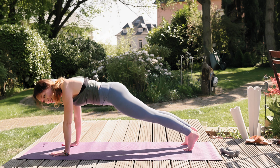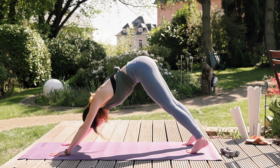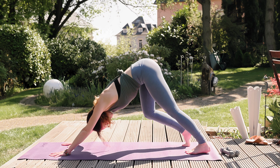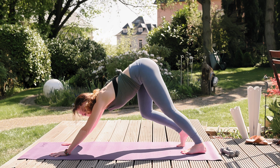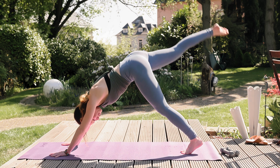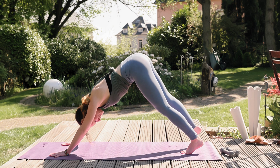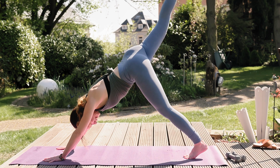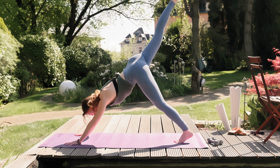Good. Bring your feet about hip distance apart. Take a bend in the knees. Send it back. Walk out those heels. Think of sending your chest towards those thighs. All right, now we're going to do a little down dog bottom up. So next inhale, lift the right leg up. And exhale, tap it down to the mat. And inhale, lift. Down and lift. Down and lift. Press firmly into both hands.